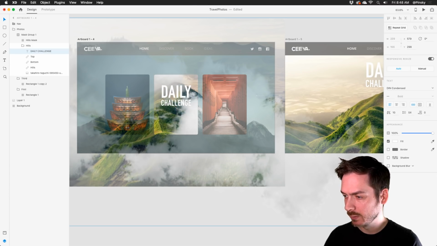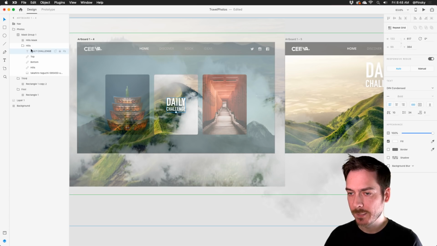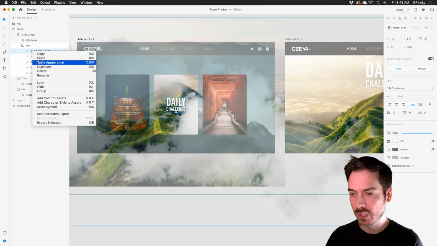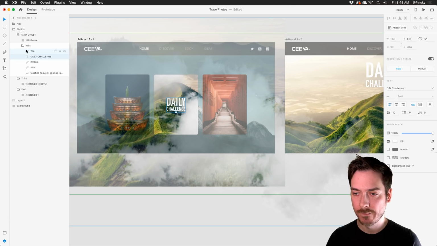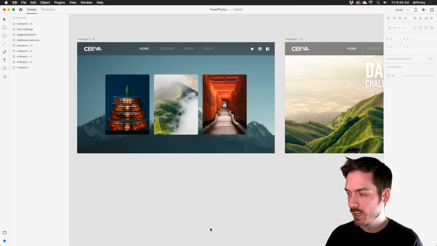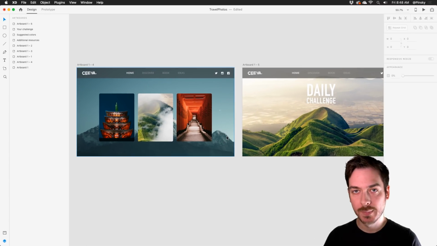I'm going to make it smaller, move it down the artboard so it's behind the hills. And then what you'll notice is if you're in a mask and you try and drag a layer, it's not going to let you. So you have to use the shortcuts. You can use Move Back, which is Command and then the right square bracket, and that'll move it right behind the hills within that mask. So all of our elements are in place.